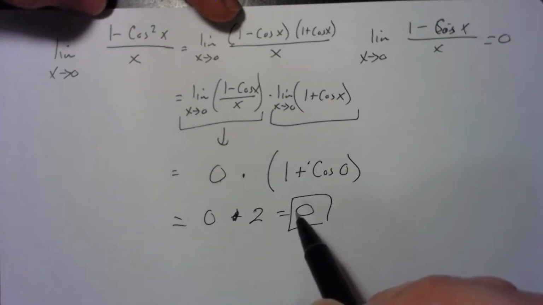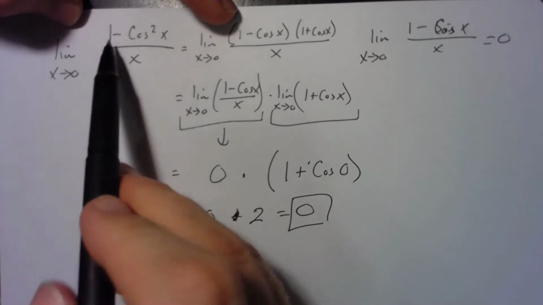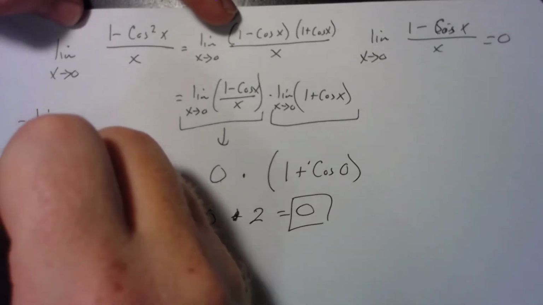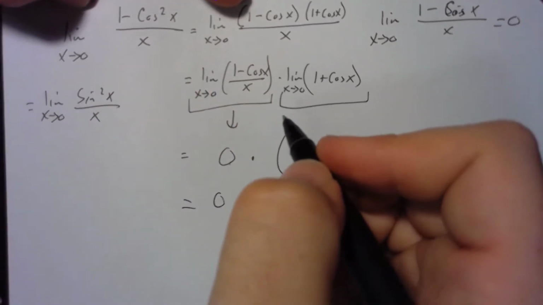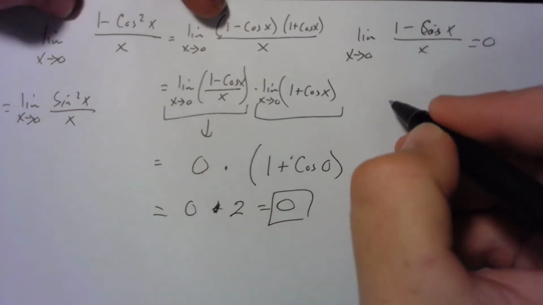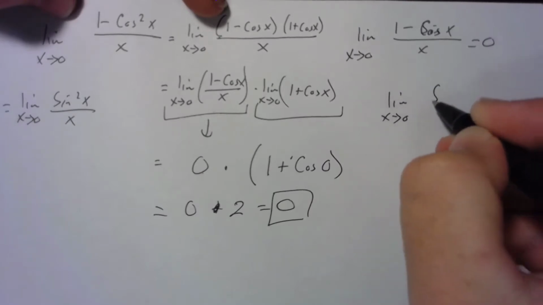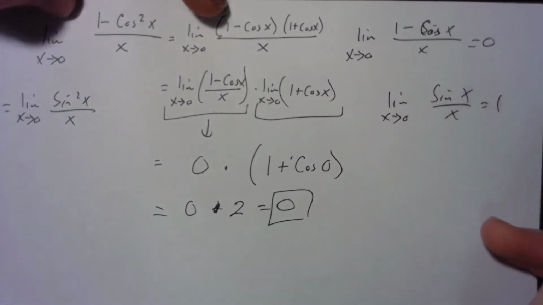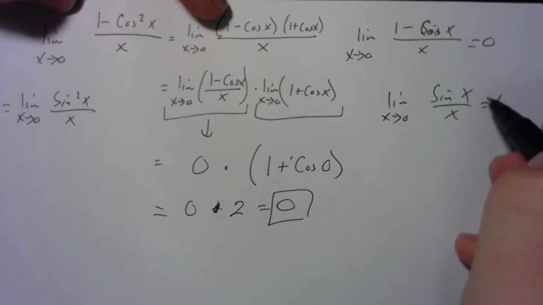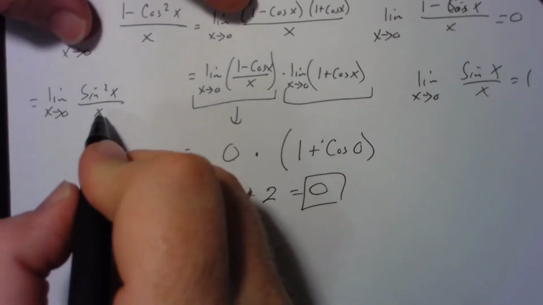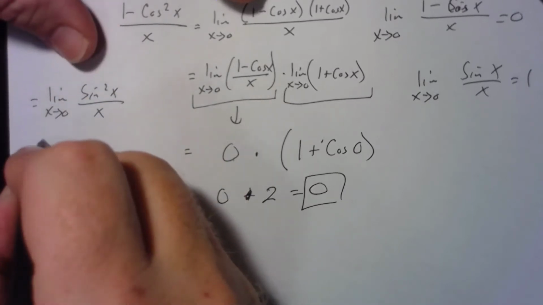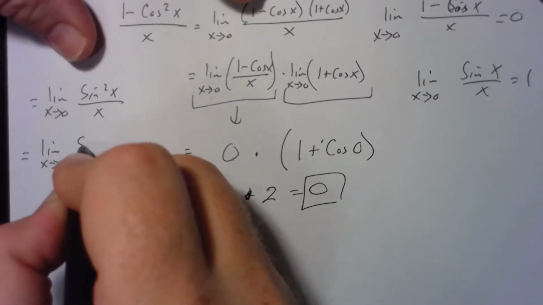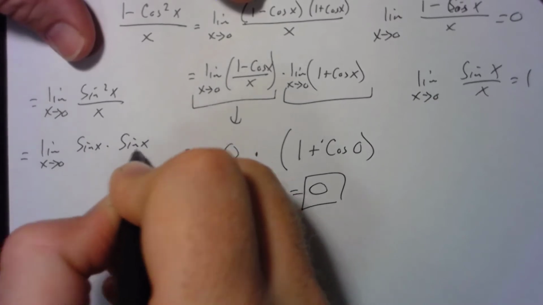There is another way that you could evaluate this limit using the Pythagorean identity, such that you replace 1 minus cosine squared with sine squared. Now again, this isn't a perfect application of it because the limit rule that we have is the limit as x goes to 0 of sine of x over x equals 1. But in this case, I'm going to have to manipulate this function so that it's the sine of x over x, and I have some stuff left over. So manipulating this will provide me with the sine of x times the sine of x all over x.